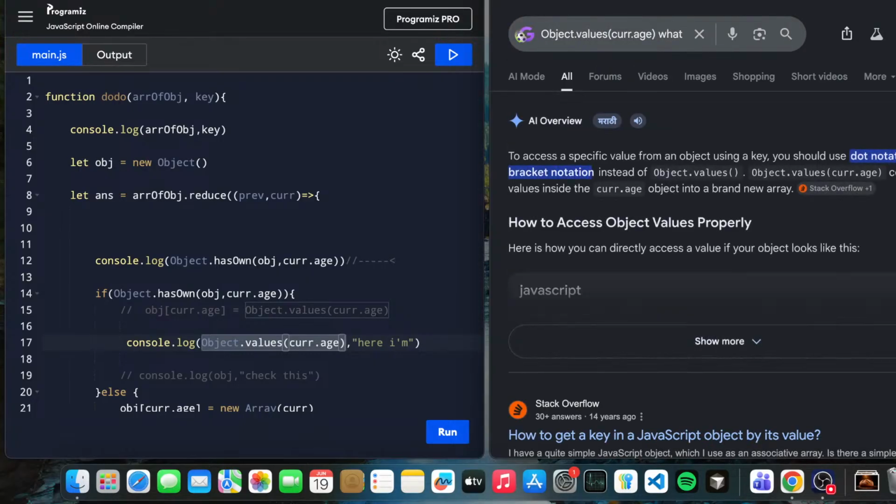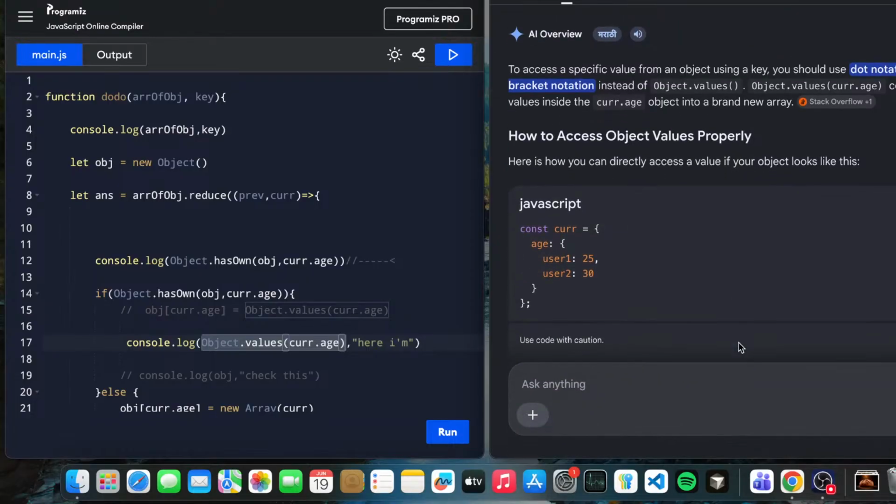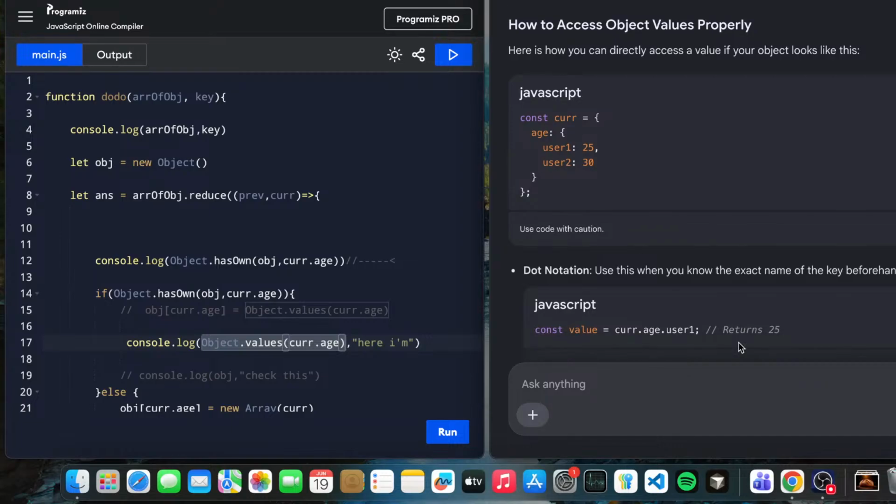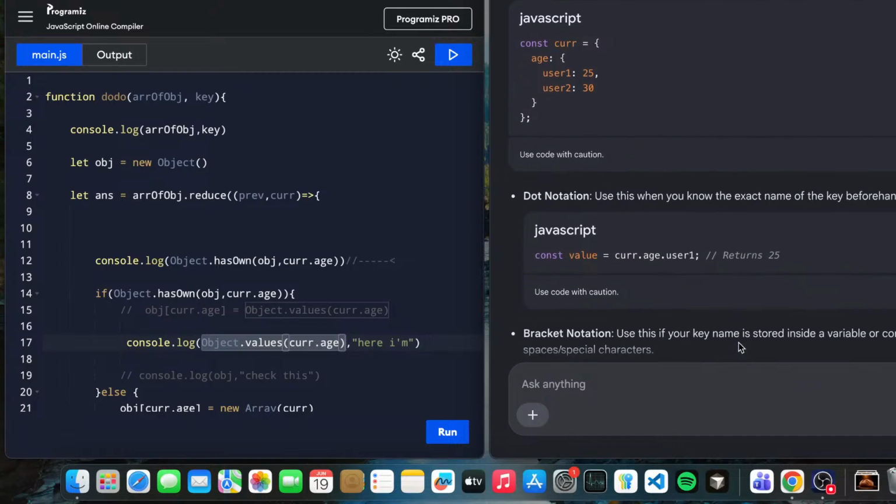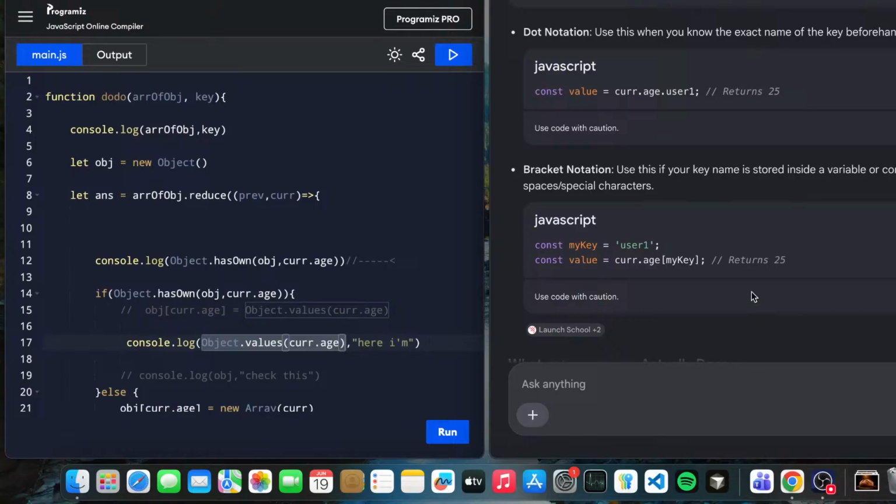Let's see. Dot notation or bracket notation, we have two things we can access, dot notation or a bracket notation, right? So age dot user dot one, okay, like this we can do, or we can do this.